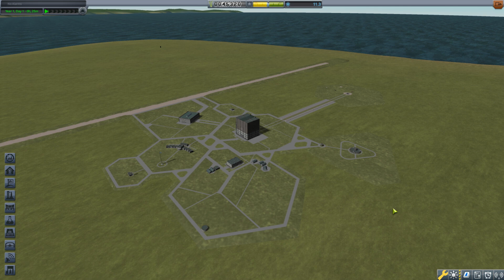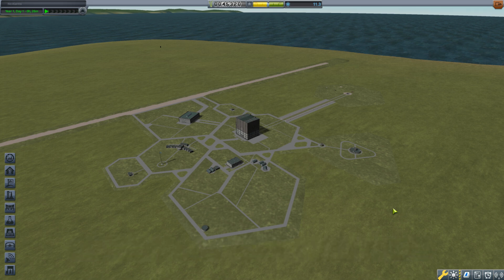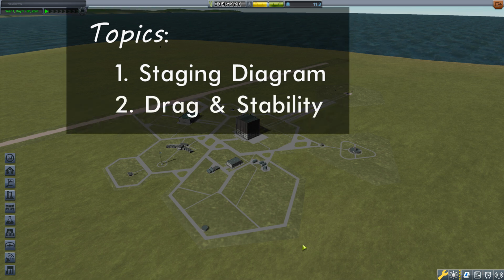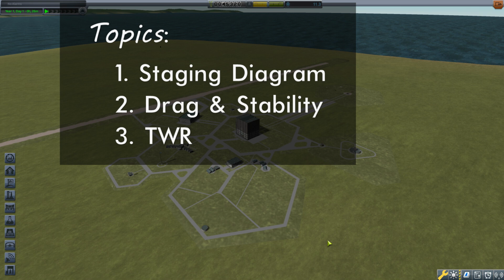In this second episode, we will finally be getting a Kerbal off of the ground with the contract Launch Our First Vessel. As this will be our first build to actually fly, we're going to be taking some time to look at some basic tools we have available in the vehicle assembly building. This is going to include a look at the staging diagram and how it works. We're also going to examine aerodynamic drag and how it affects the stability of your rocket, as well as how to adjust the thrust to weight ratio of our craft.